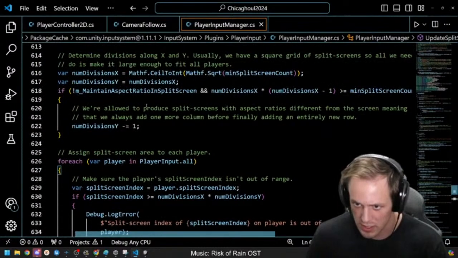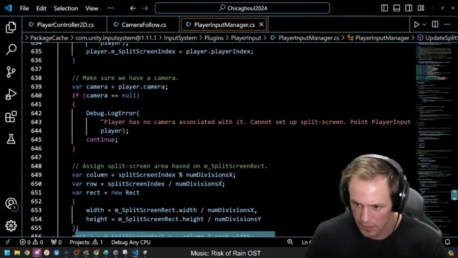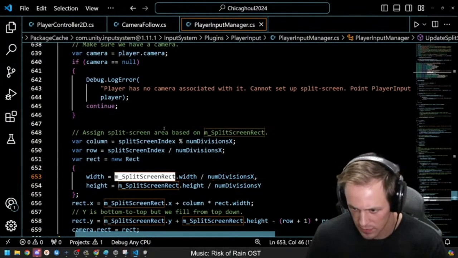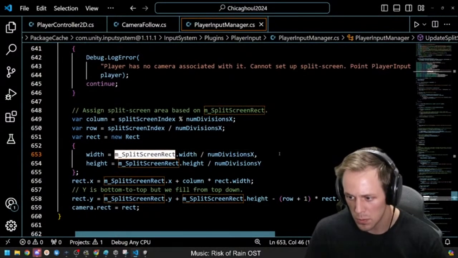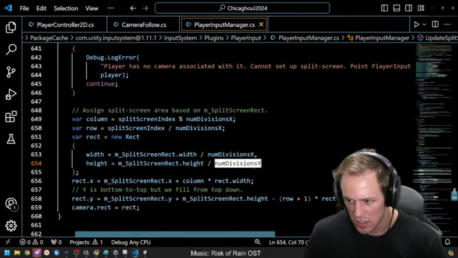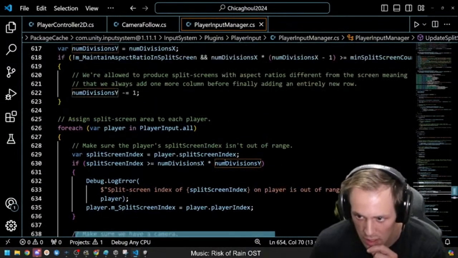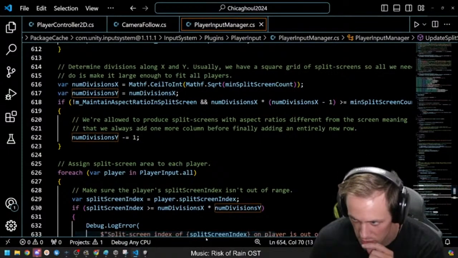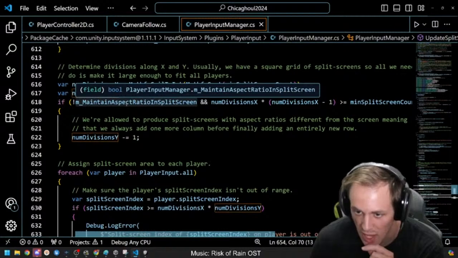How do we get the rect? How do we get the rect, actually? Okay, wait, here it is. Num divisions Y. We're allowed to produce split screens with aspect ratios different from the screen, meaning that we do not maintain aspect ratio.